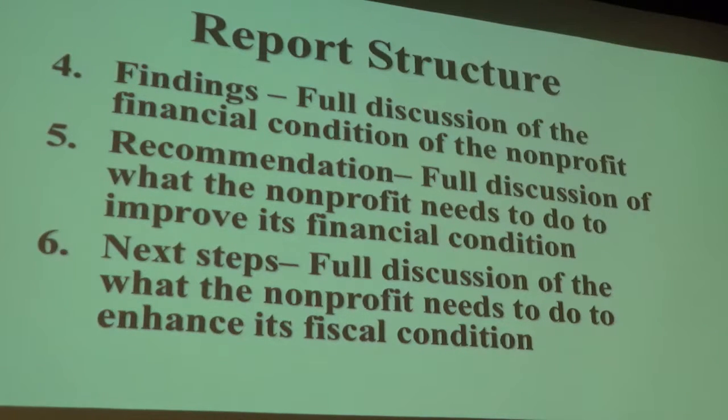Or is it sporadic? One year you may have a higher index, the next year you may be lower, and so what's driving that? Sometimes you may have anomalies in terms of revenue increases, you may have anomalies in terms of expenditure increases, and so those anomalies are going to affect the financial condition of the nonprofit from year to year. So one of the recommendations may be, and I'll get to that in a second, to conduct a more thorough analysis of the financial trends of the organization.